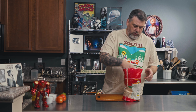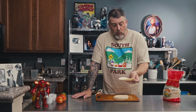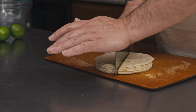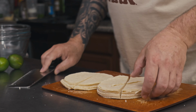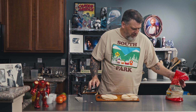Tortilla chips. You can do tortilla chips or you can do tostadas. The difference between a tortilla chip and a tostada is that the tostada is fried whole. Tortilla chips obviously are cut up. For every 4 tortilla chips is 1 tortilla. Just for anybody who wants to keep track, let's cut them into 4s. I always counted them as 6, but Jay ruined it for everybody. And there are tortilla chips that are made for frying, which is what these are. You wouldn't use these necessarily for tacos because they tend to break.